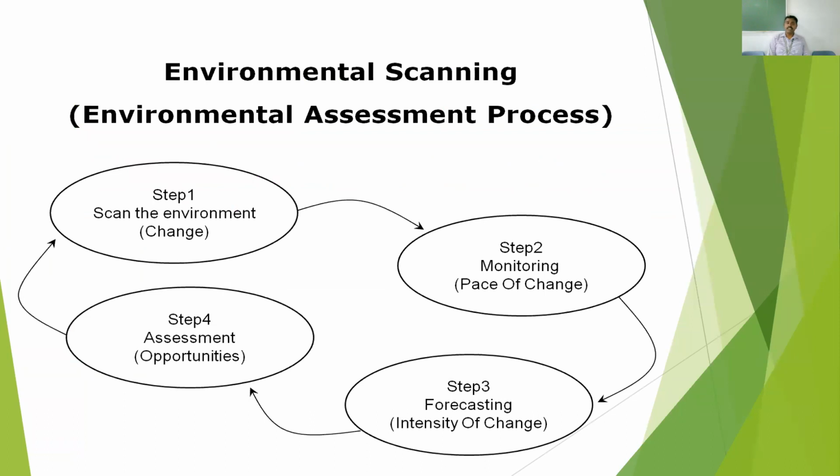So in environmental scanning, the first step is scan the environment. Second step, monitoring. Third step, forecasting. And fourth step, assessment. First, you have to scan the environment and identify what potential changes are there in the marketing environment. Second step, you have to monitor, keeping a close watch on the potential changes. And you have to forecast it, in what way it is going to affect and when it is going to affect. Then finally, you have to do the assessment.